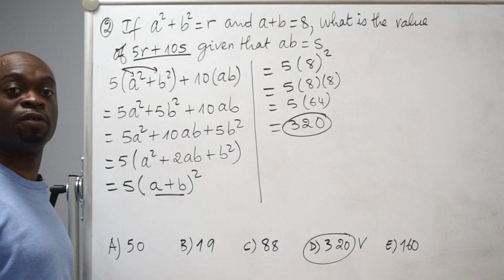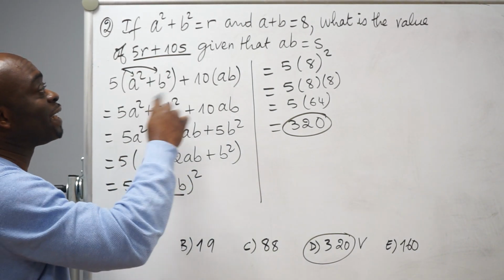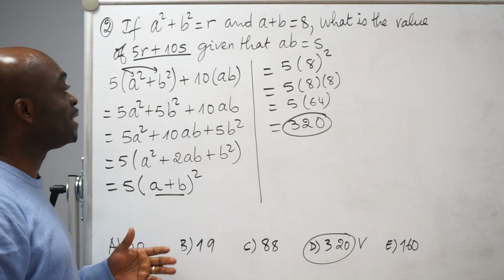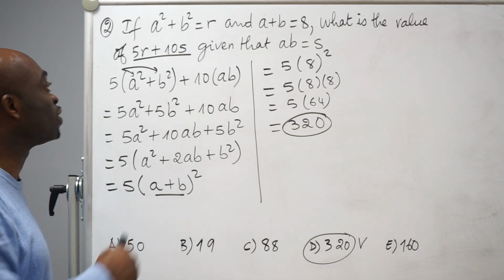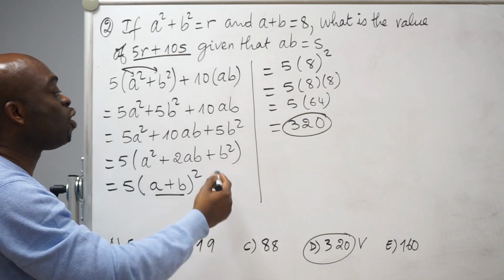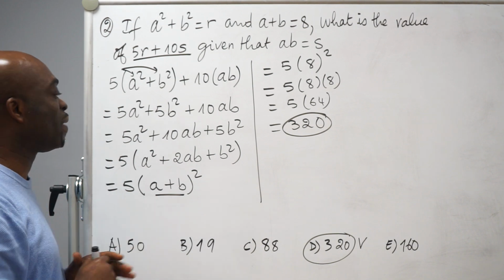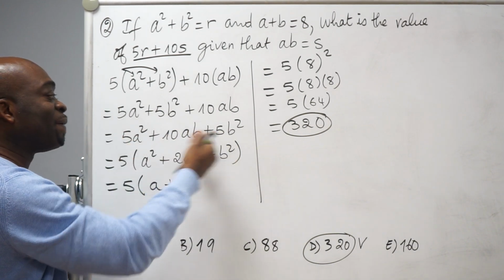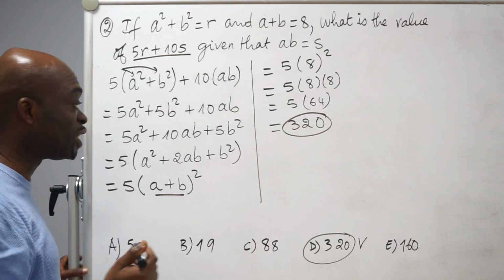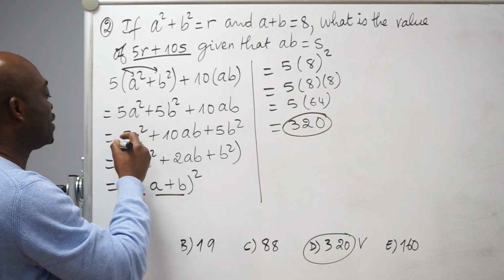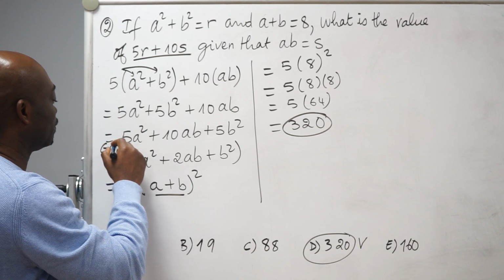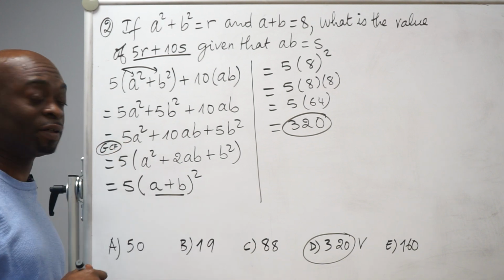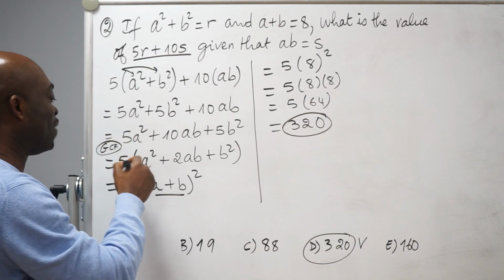All right? So guys, you see problems like this. It's not difficult, but these are problems that you have to practice more and more so that once you see it, you automatically know where you're heading to. And then the tricky part is when you get to this part, you have to understand that because all of them carry a common factor, which is 5, the GCF is 5, greatest common factor, okay, so you take that one out.